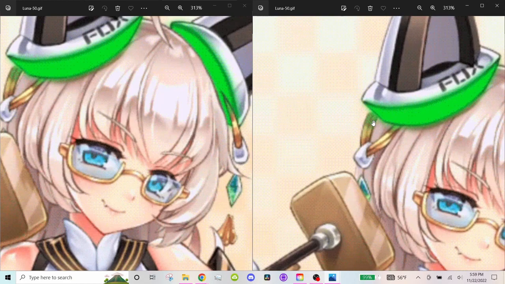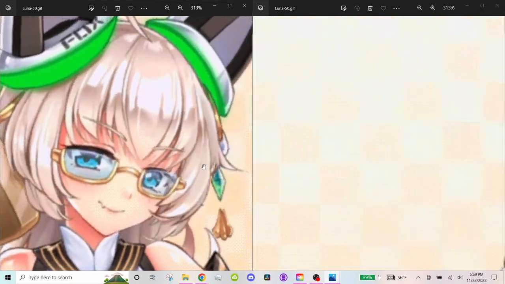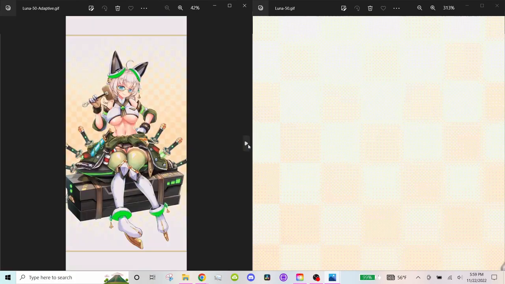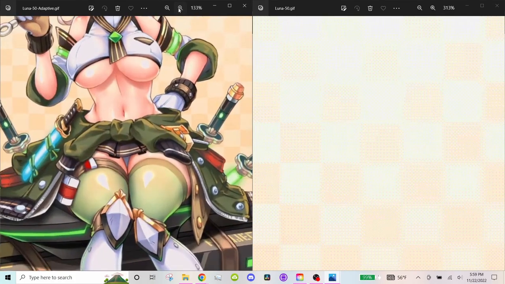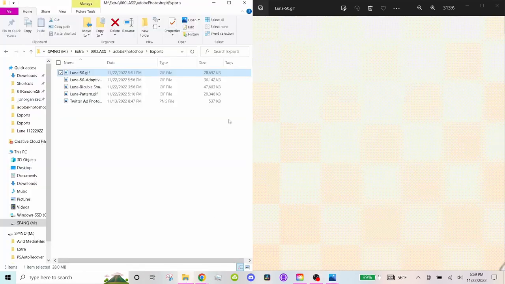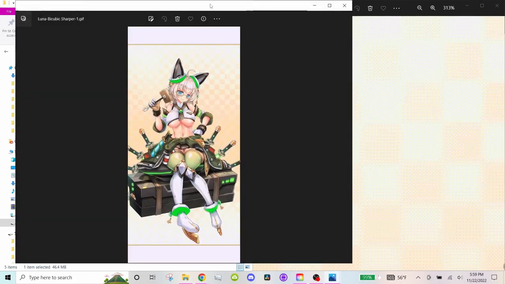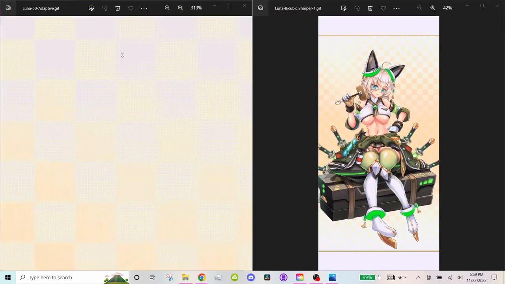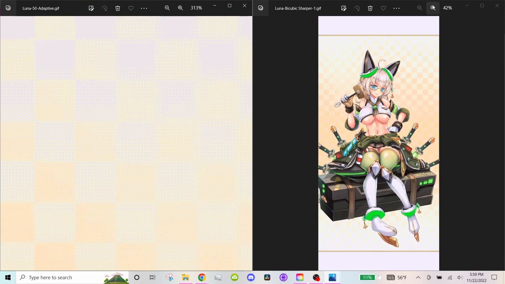All right, so we're trying to look at the background here. See there? So with pattern, things aren't moving around like crazy. But if I were to, oh, they're both the same image. I see what I did. Yeah, I did do that. With adaptive on non-pattern, assets are moving a lot here compared to non-pattern here. So we're going to do adaptive now because, well, I like adaptive now.